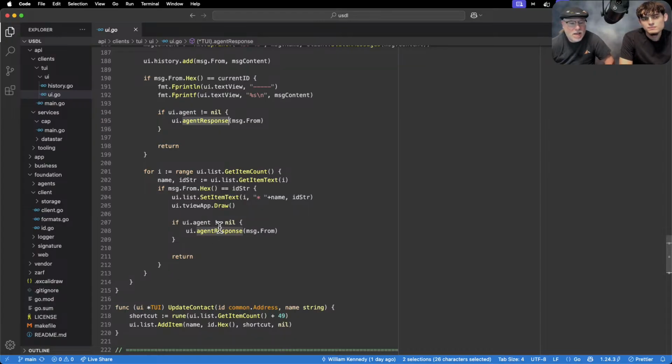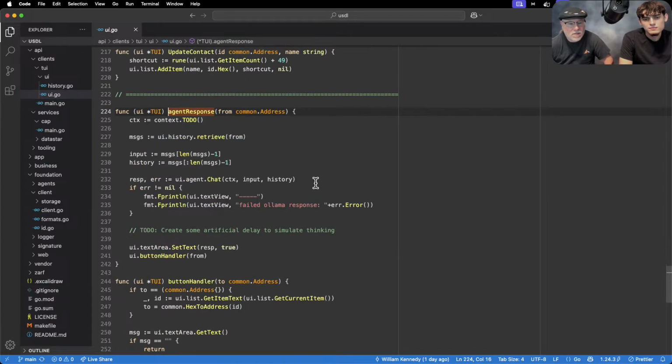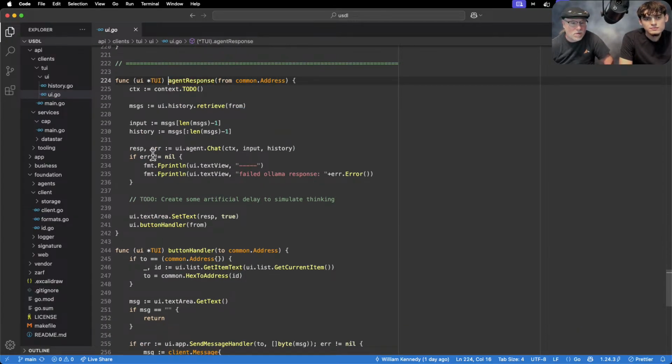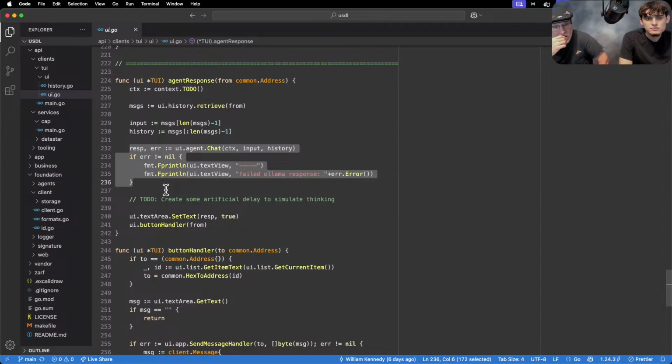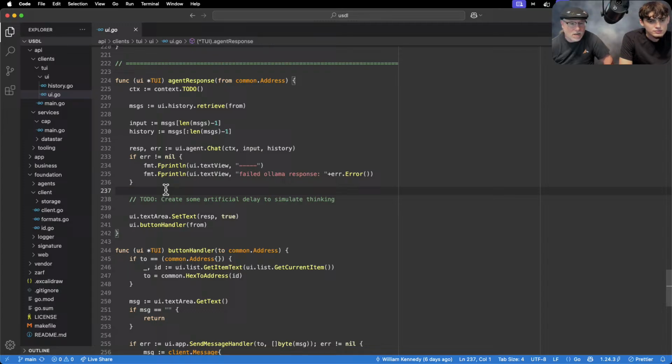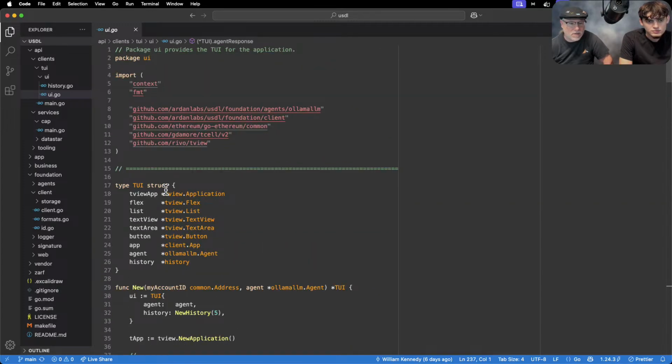Now, that being said, like agent response stuff, well, here's the API really, right? So we could argue that, and that was just, agent was just LLM stuff, wasn't it? Yeah. So I think what we did was probably fine for this UI. And normally you're not building multiple UIs anyway.